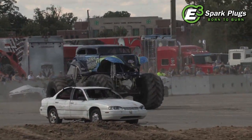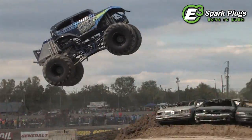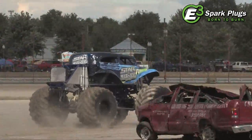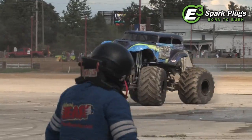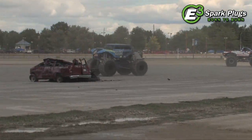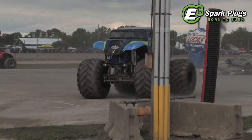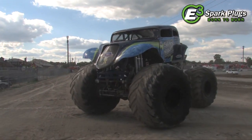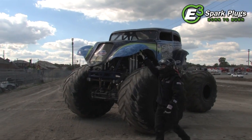He's making a big swing. He's heading for the big jump in the middle. Huge air for Cody Holman. He cleared it easily. This kid is young in the seat, but he is really developing well. There you see father Bobby Holman cheering on the son. He's proud of his boy, and he is doing a great job in the seat of that Star Marshal. He slides to a stop in front of the crowd at the Indiana State Fairgrounds.